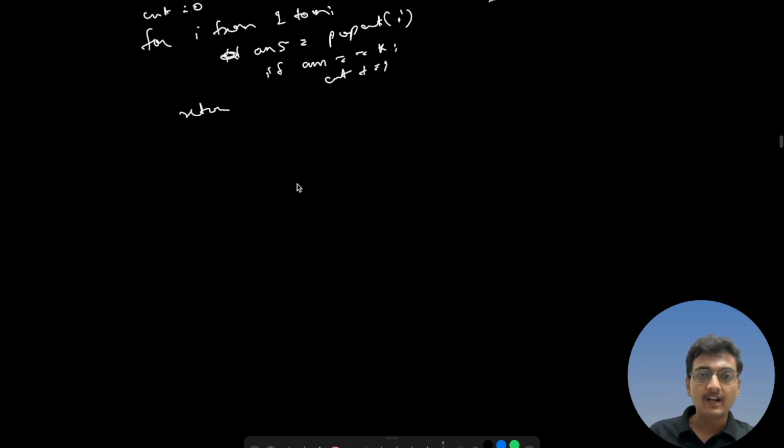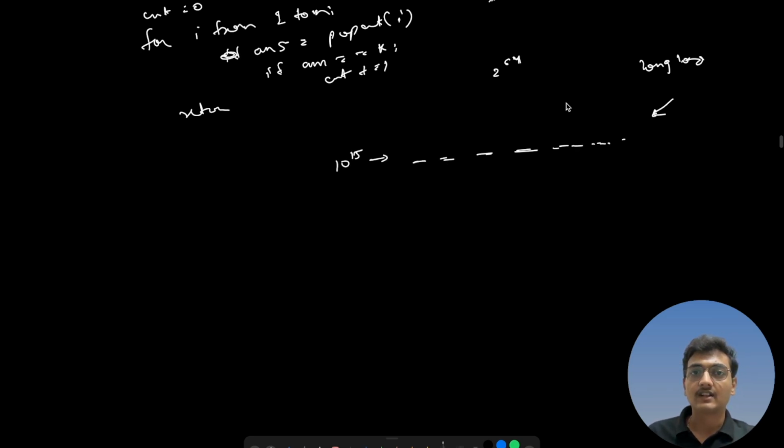If I write a very huge number, let's say 10 to the power 15, how many bits will be there in that number? I think it will be in the long range. Long range is 2 to the power 64, and there are 64 bits in that long. I think it will definitely be less than this. 10 to the power 15 is something around 2 to the power 50, so it will be 50 bits. So I can definitely fit my answer in this range.